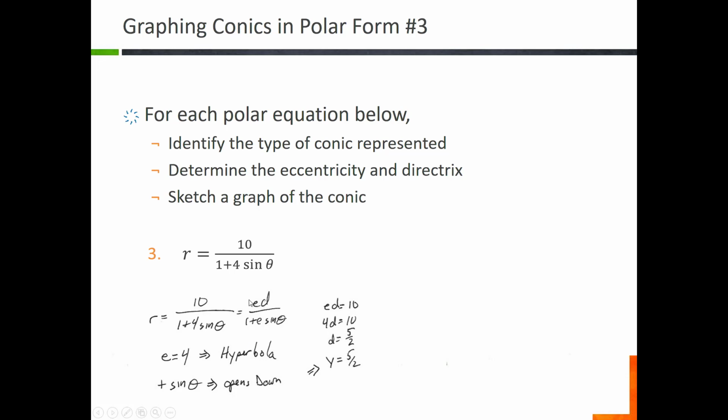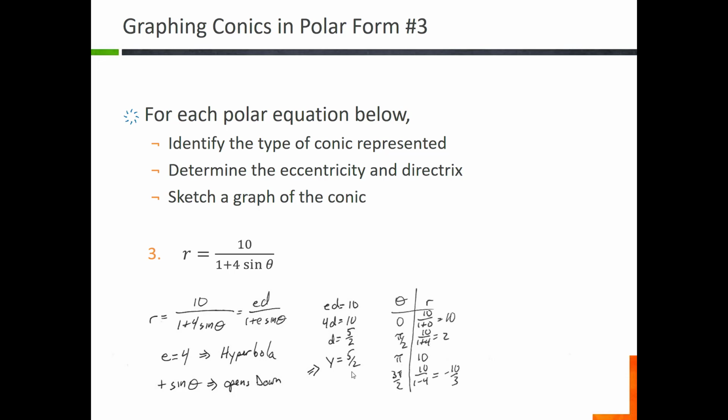What about the directrix? So I know, again, we already said that the eccentricity times the directrix has to equal the numerator 10, and we know already that the eccentricity is 4. So 4d is equal to 10, which means d is 10/4 or 5/2. Okay, so we know the value of the directrix. Because the graph opens down, I know it has to be a positive value, and because it opens down, I have to have a horizontal directrix. It has to be perpendicular down. So I get y equals 5/2, or y equals 2.5.